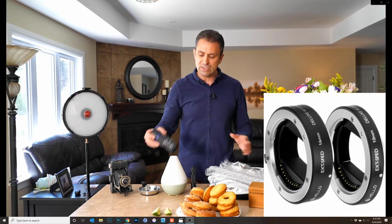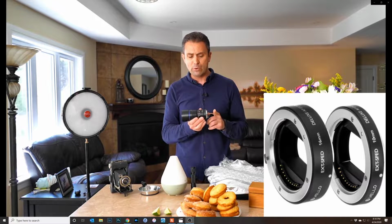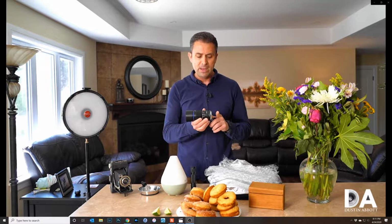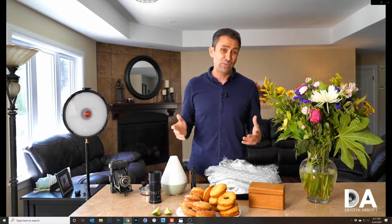Now, extension tubes, essentially what they're doing is moving the lens further away from the sensor. So it's basically just a spacer that goes in there, but it's designed so that everything still bayonets onto your camera. As you increase the distance of the lens from the sensor, it allows the lens to focus closer and closer, though at the expense of infinity focus. So what you're gaining on the macro level, you're losing on the infinity level, and so it's obviously not as versatile for that reason as a pure macro lens.